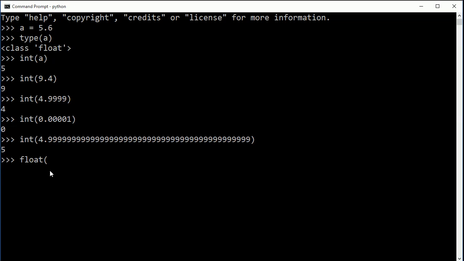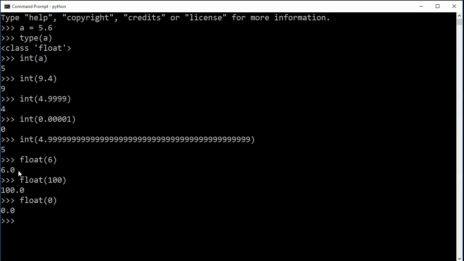So if you've thought, well, just based on what I said, you can also have float and Boolean and string. So let's see what those can do. So let's say I say float 6, meaning I'm taking this integer variable here and I'm going to turn it into a float. If I do that, I get a 6.0. And so any integer number I put in here, you're going to get a decimal back out.